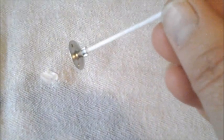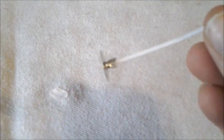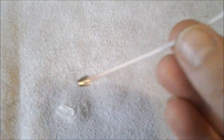So here it is, it's slowly melting in the pot. Sorry about the bad light, it's a really dark day today. But there you are, it is melting in there, I can promise you. Just be careful with this wax because it's going to get very, very hot. So there you go, you can just about see that there. It's melting. I've got a little wick here and I'm going to pop it into the glass jar. But before I do that, I'm going to dip it into the melting wax to help it stick to the bottom before I put the wax in.